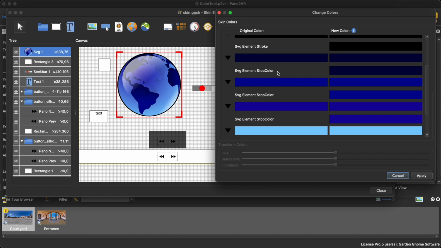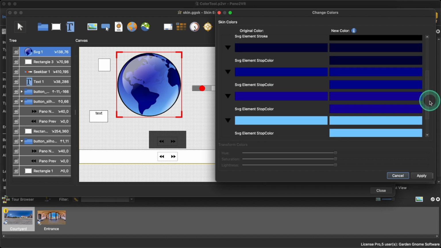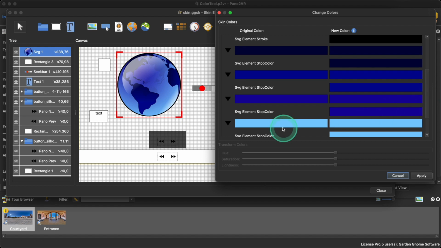What does stop colour mean? Stop colour means stop from a gradient. I have no idea. It's a shame that Christoph couldn't come in and tell us, but I have no idea what stop colour is. A gradient stops and starts. Okay, so I would imagine the solid and then going through the... So each of these bars represents a color within the gradient. Yeah, by the looks of it.